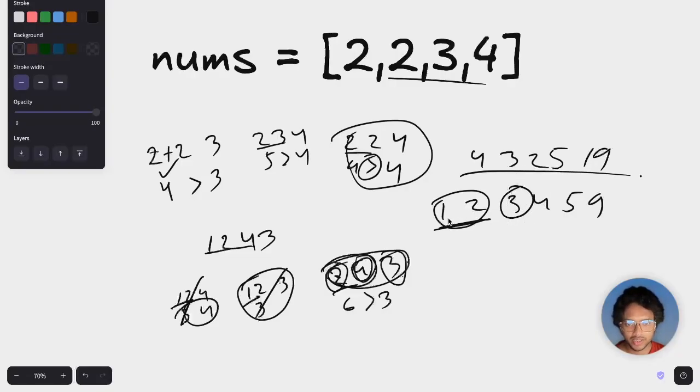Okay, so 1 plus 2, which is not greater than 3, so we will not do anything. We will not try the other numbers, because as 1 plus 2 is not greater than 3, it won't be greater than the next number either, as we already sorted the array. So we'll skip this one and increase the value here.